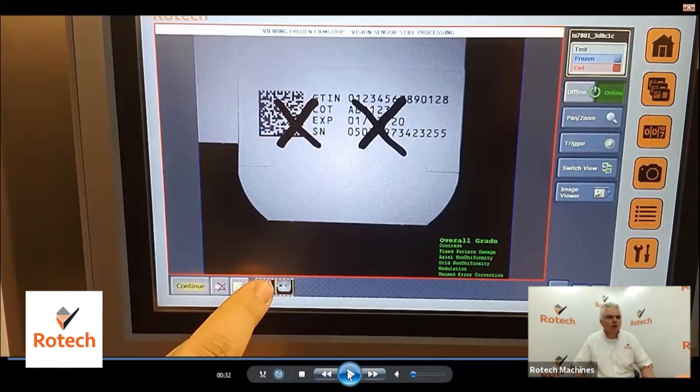So that's the more complicated side of the compliance. The first video you saw was a simpler application where we were putting the same information onto every carton.